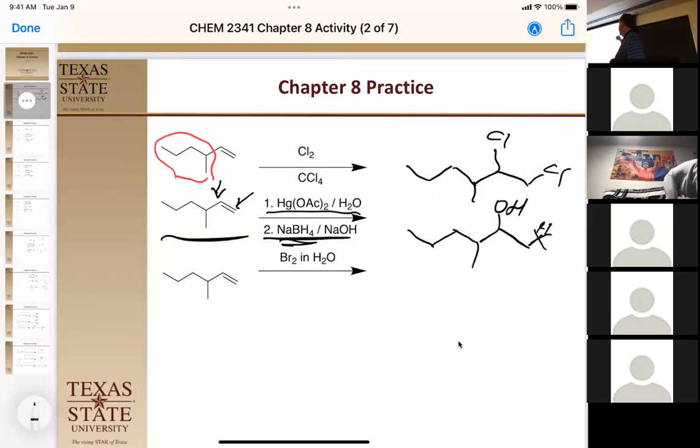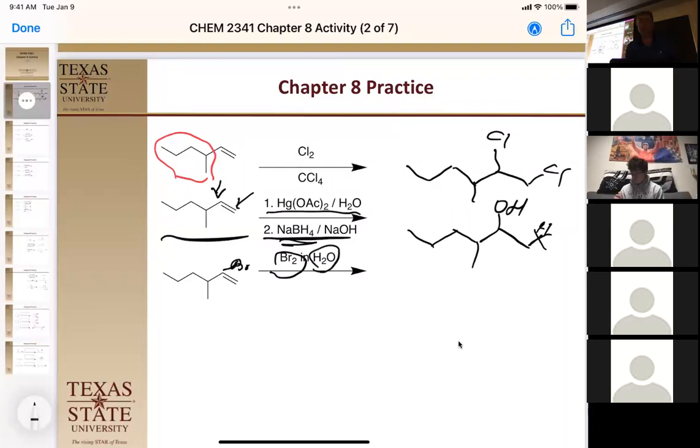So that's halogenation. This is oxymercurization, demercurization. What's the last one? We've changed the solvent. It turns it into the halohydrin reaction, okay? Because you have bromine and you'll make the little intermediate here, but you have a lot more water around than the bromide ion. So water is going to act as our nucleophile. And which carbon will the oxygen attack?